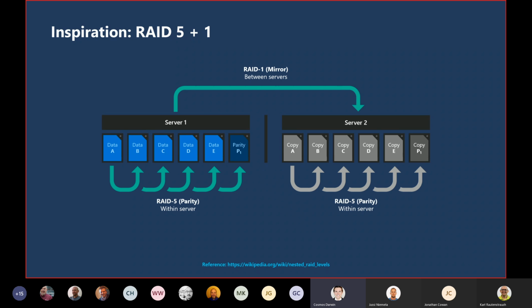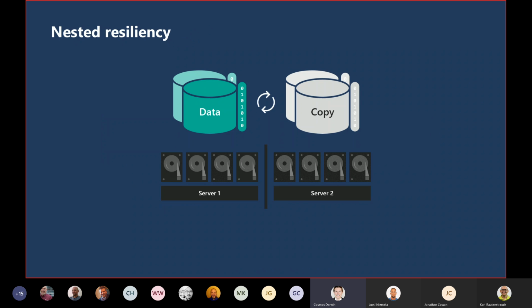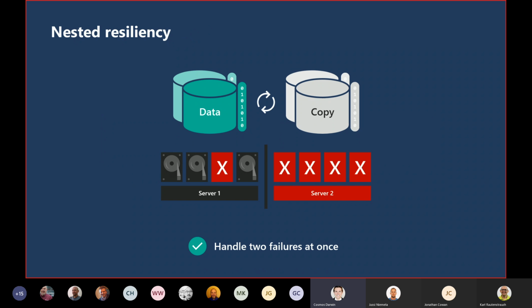But taking that same technology, scaling it down, we can deliver this kind of nested resiliency in Azure Stack HCI, which means that with just a 2-node cluster, that tiny hardware I was showing you just a second ago, you can not only tolerate a drive failure in both nodes at the same time, and it's fine, all your virtual machines keep running, but even better, you can actually tolerate a drive failure and a whole server going down at once. And again, it's no problem. All the virtualized applications that you're running on Azure Stack HCI will continue to run.